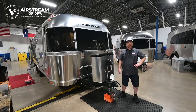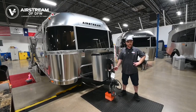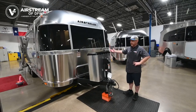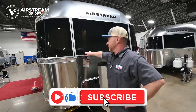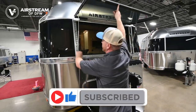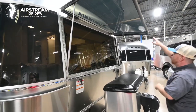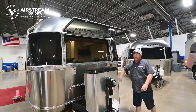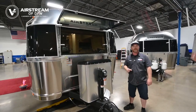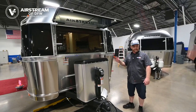Hey y'all, this is Chris and this is your 2022 Flying Cloud 25 Office with the Hatch. We're going to start here at the front with the solar guards. This center solar guard will open outward — reach up on either side and level it out. Once you've got the solar guard open, you'll be able to open the front window. The front window on these trailers opens outward and the solar guard is blocking it, so before you can open the window from the inside you're going to have to come outside and free it.